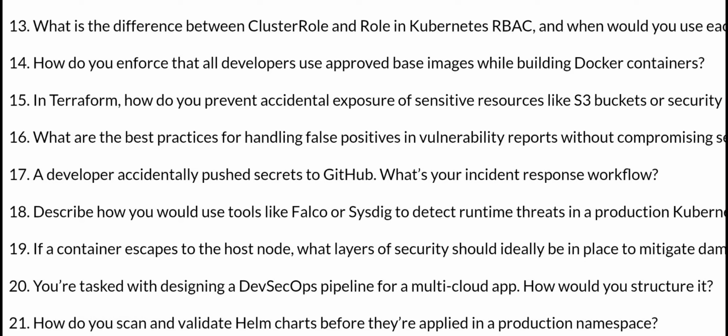Okay, after this incident was raised, obviously we can revoke immediately, remove the secrets from that particular commit, notify the stakeholders immediately, and perform some root cause analysis.